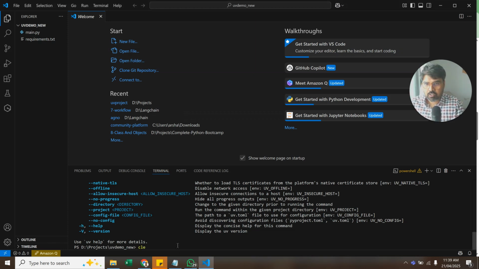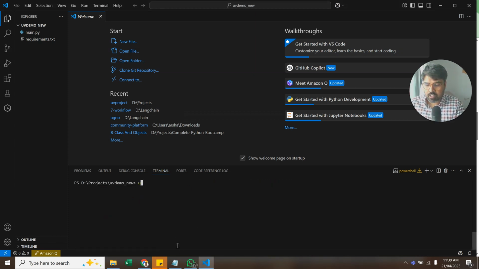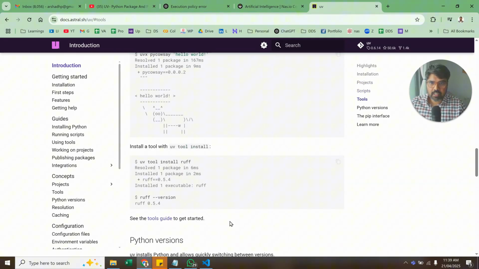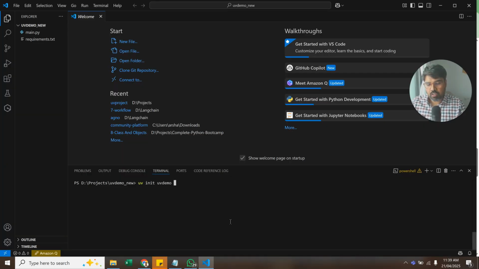Let me just clear this. So this is working, everything that is given here. If you need to create a package, uv init uv demo, this is the project name. And if you want a Python version, we can do that as well. But just to show you, by default, if you run this, your project gets created.